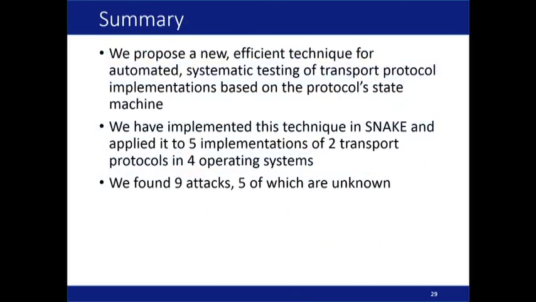So, in conclusion, we've proposed a new efficient technique for automatic systematic testing of transport protocol implementations by leveraging the protocol system state machine. We have implemented this technique in Snake and applied it to 5 implementations of 2 transport protocols in 4 operating systems, finding 9 attacks, 5 of which we believe to be previously unknown.